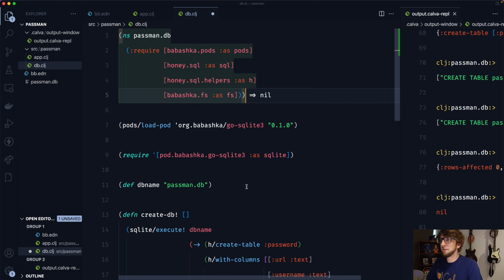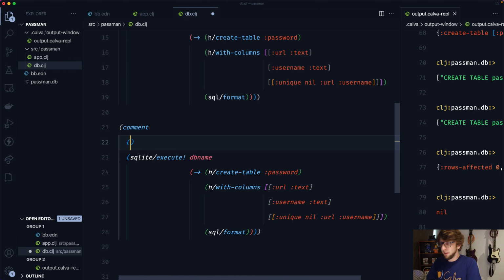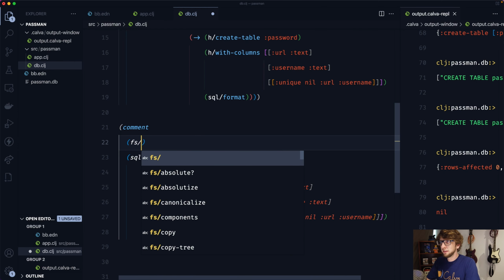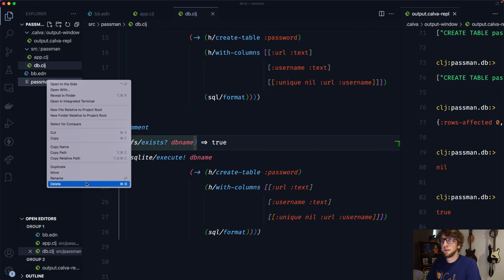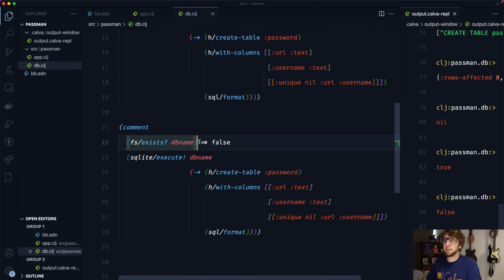And now we have access to the file system. I think it has a file exists thing. So fs exists. Yeah, exists, and I think we can pass through DB name here. If we check this, okay, it exists. If we delete it and we evaluate it, it doesn't exist.